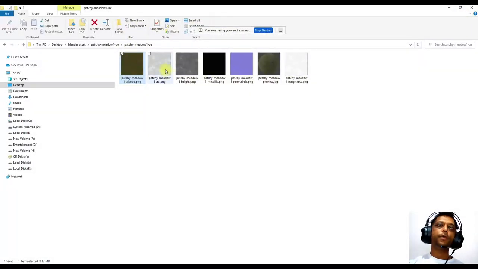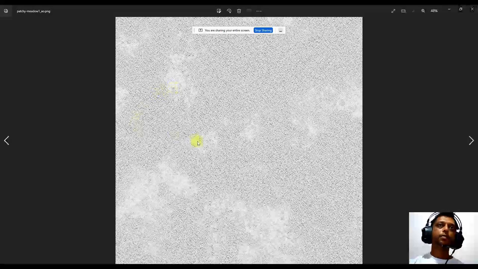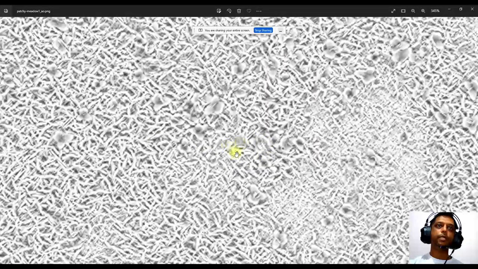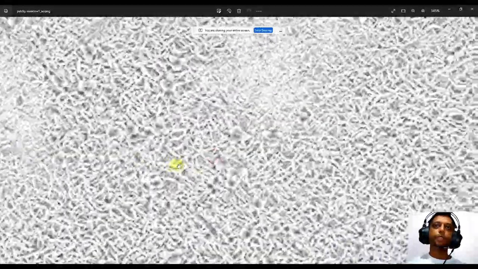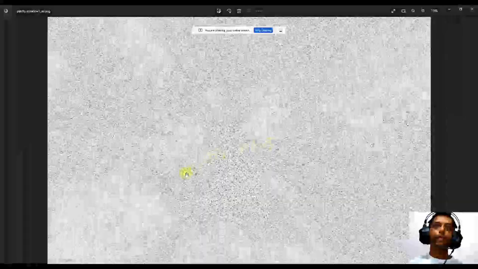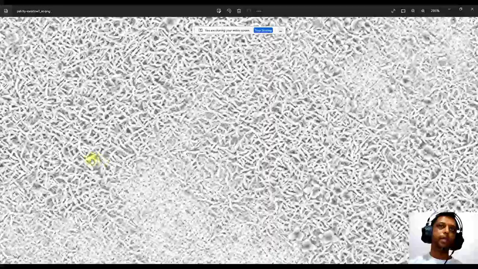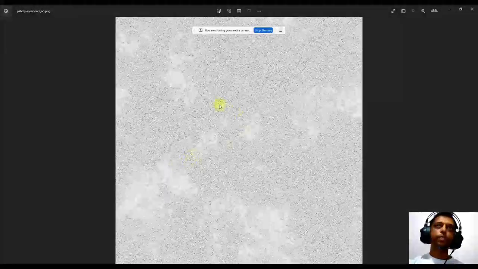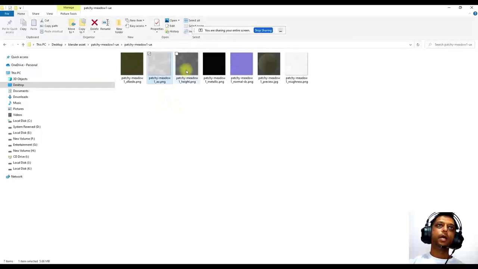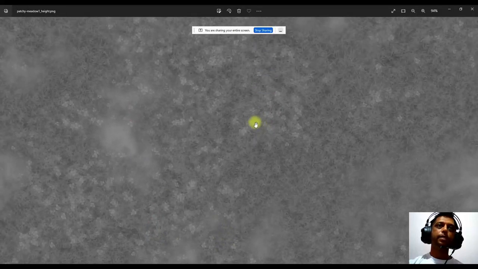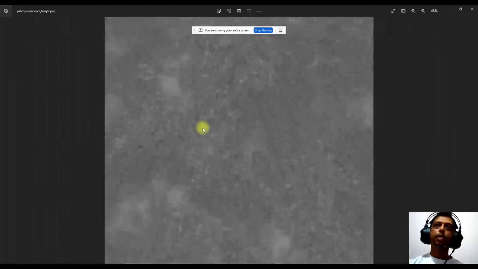So here we also have ambient occlusion. This texture will contain this kind of shadow information. These are the soft shadows that we can see over here. So this information will be stored inside this ambient occlusion. So when you are creating the map, it doesn't look flat, you can see this kind of shadow will be created. So this is another map which we have. We also have this height map. This is nothing but the displacement map, which will give a nice depth inside the textures.